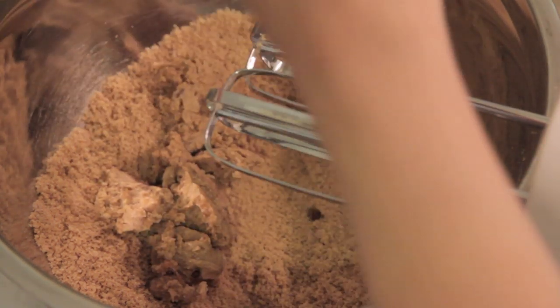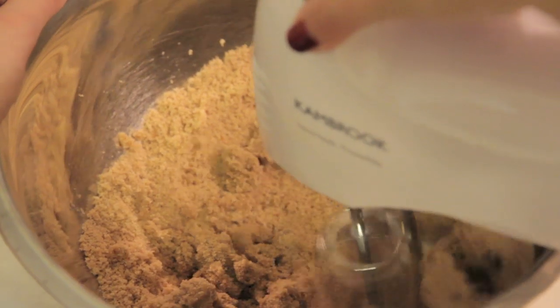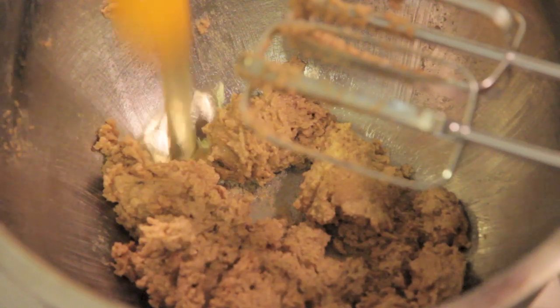Start beating on low, and make sure your bowl is deep enough so that your sugars don't fly up everywhere. So you start low and then you beat on high for about 3 to 5 minutes until your butter and sugar is all nicely combined and looks something like this. And then you want to add in your eggs one at a time, beating well after each addition.